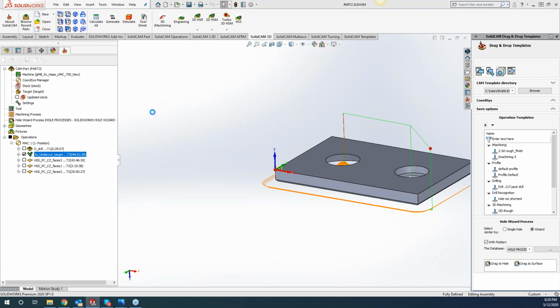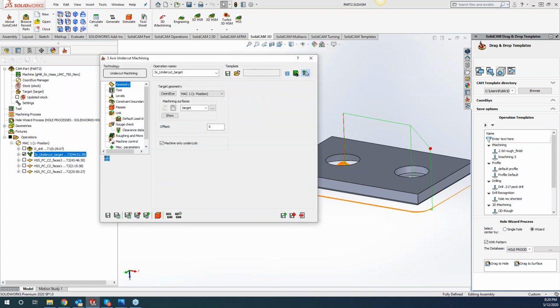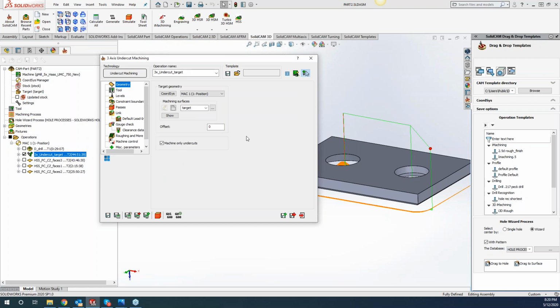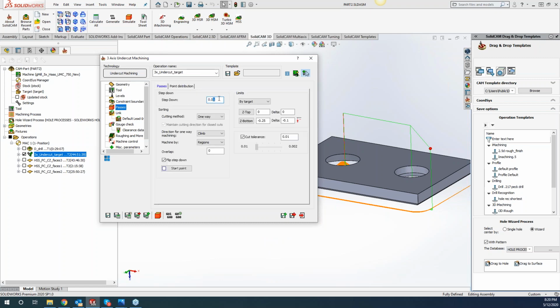Jake's asking if there is any roughing strategies inside of the undercut milling. Now, if we come to the roughing and more, we don't see any roughing strategies in here. But what you can do is we can come in here and let's say we would want to do a 10 thou offset in there, and maybe we can do our passes at like 50 thou. So this particular operation we would do at 50 thou as a rough.